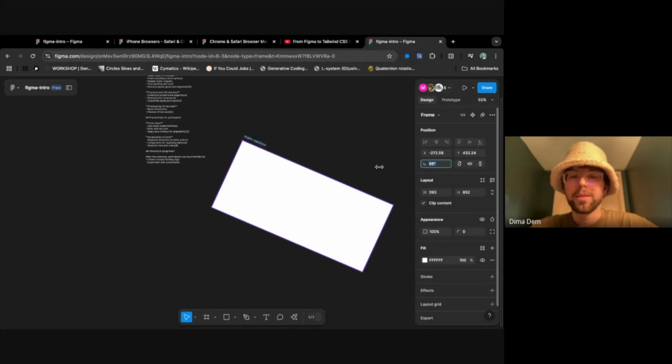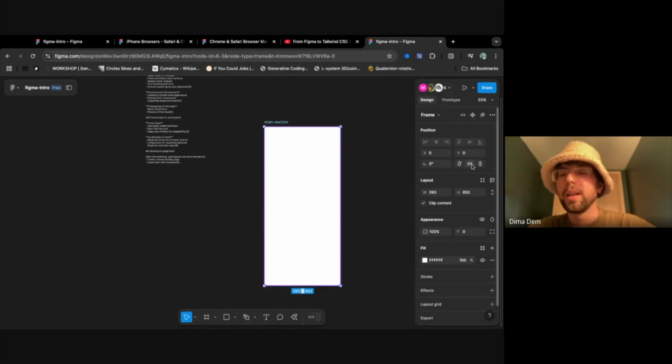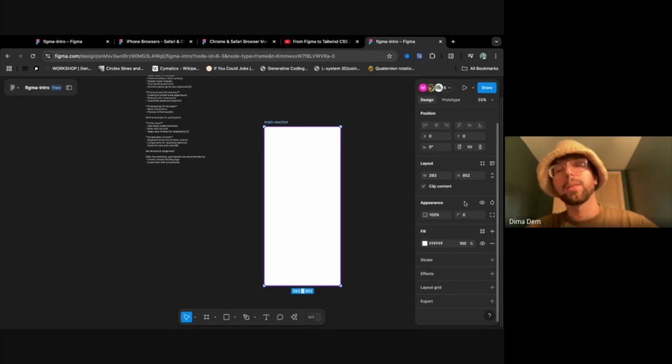The second one is the rotation. Not too interesting, right? A basic thing. Here you can rotate it by 90 degrees. Here you can flip it vertically, horizontally, nothing interesting, right? But the next thing is the most useful. I think you use it every day if you use Figma: the width and height of the object, the main parameters of the object.